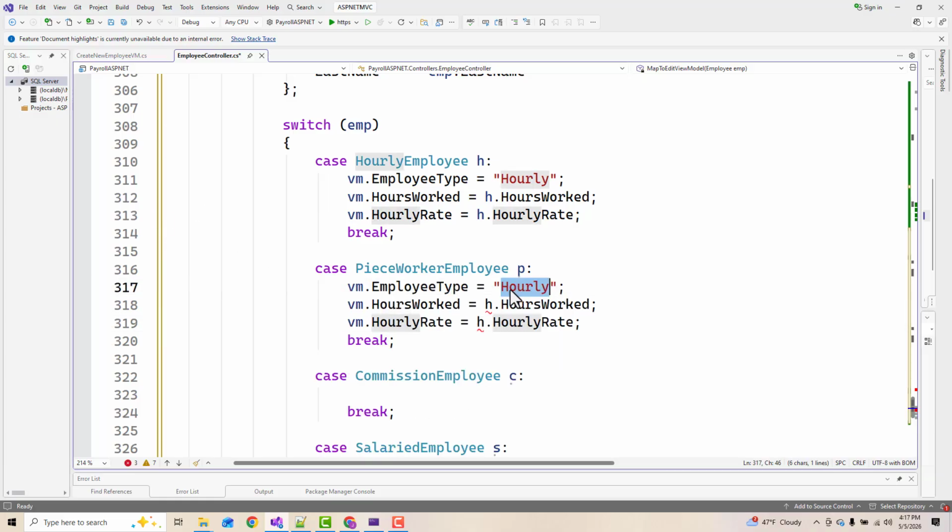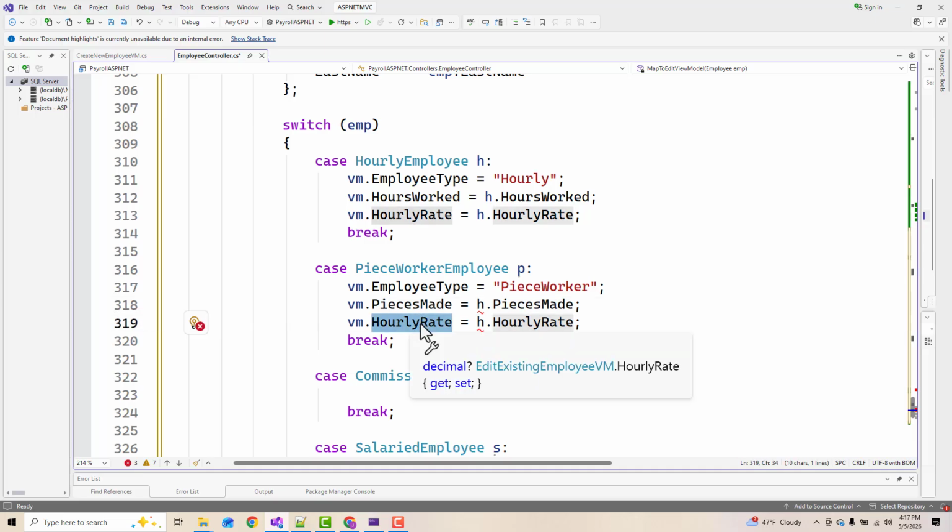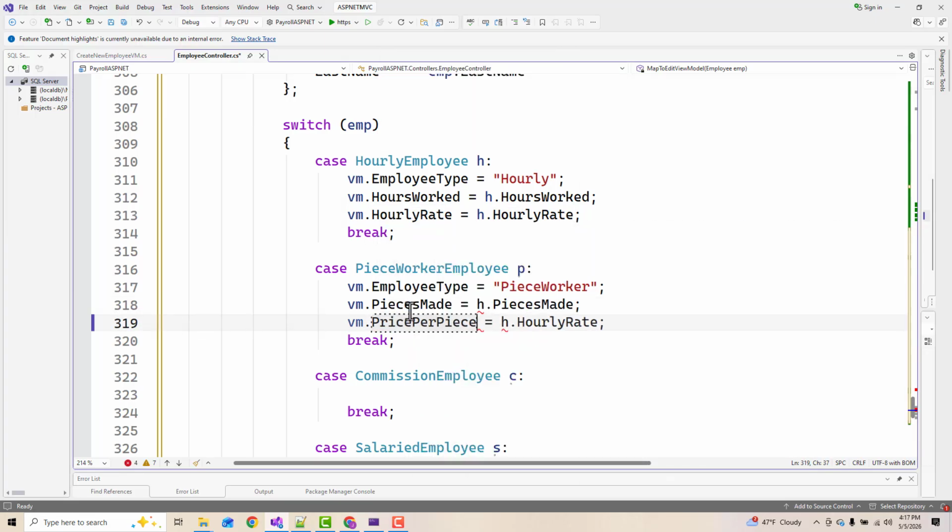So the employee type here is going to be piece worker. And of course, since this was P, these would have to be P as well.